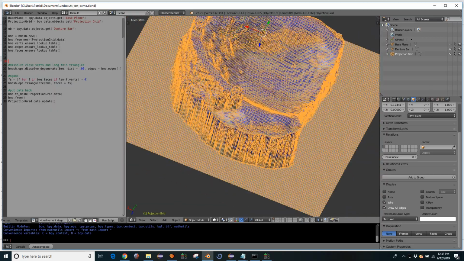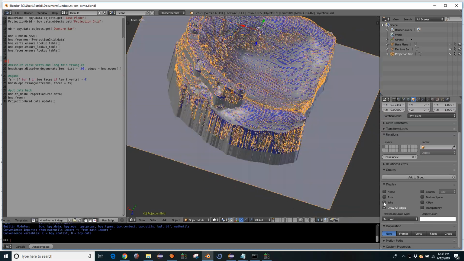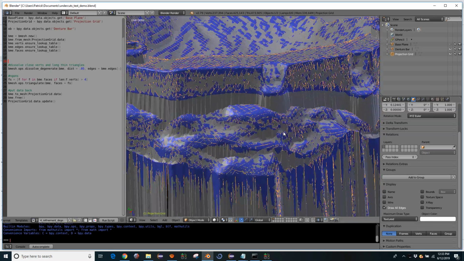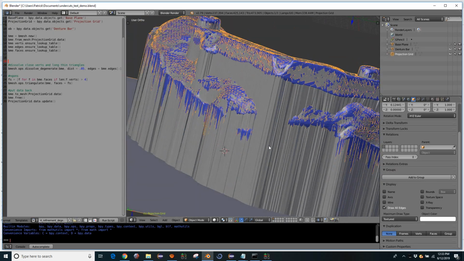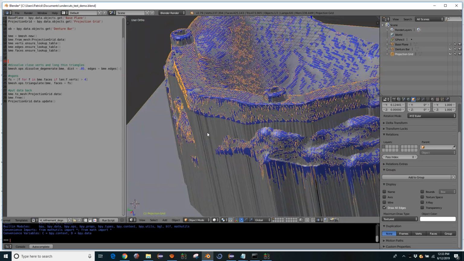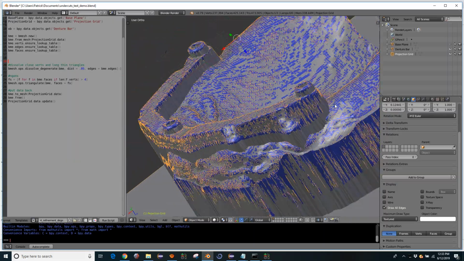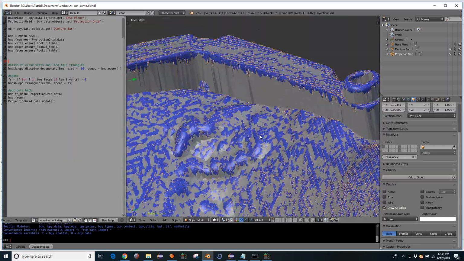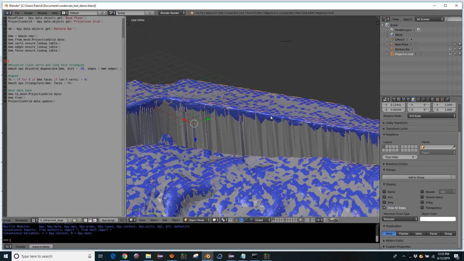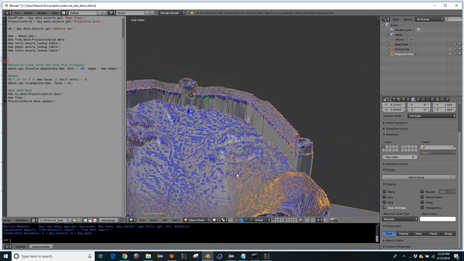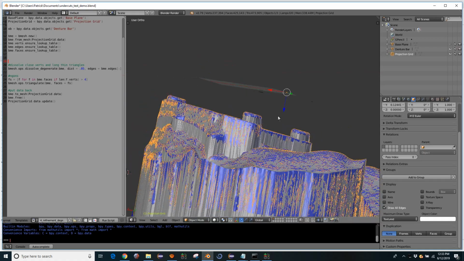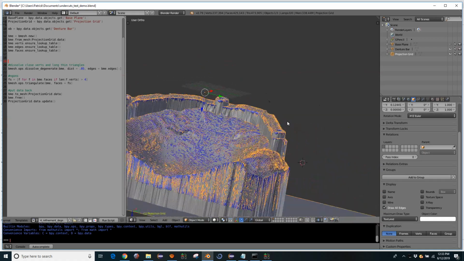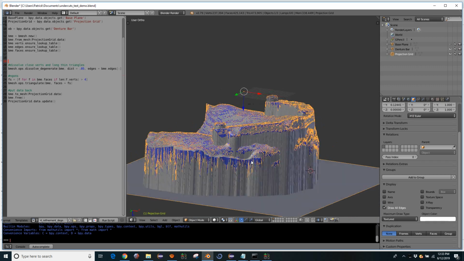Okay, and let's turn the wireframe off. What we see now is that our drop-off is much less jagged than it was in the initial grid implementation. Unfortunately, error is still concentrated at the corners. But once we get to this point, we can start to do some other tricks to compensate for that error, and that's something that I'll talk about in a future series.